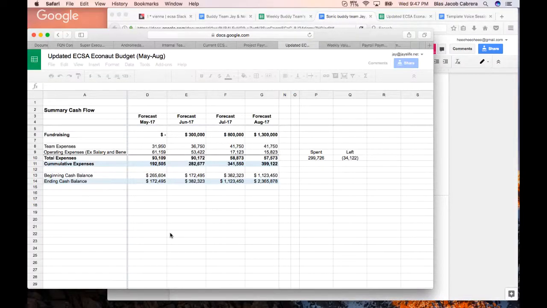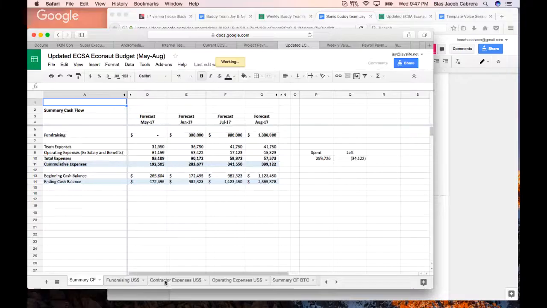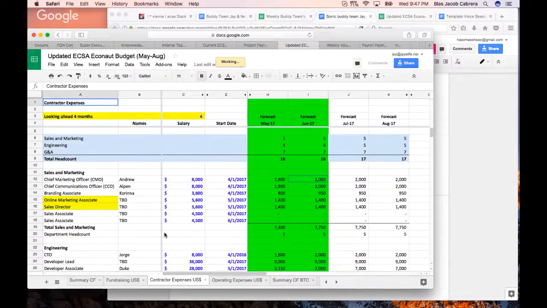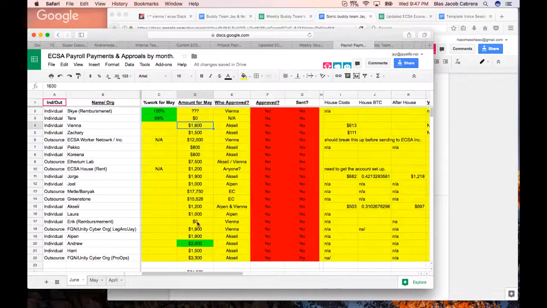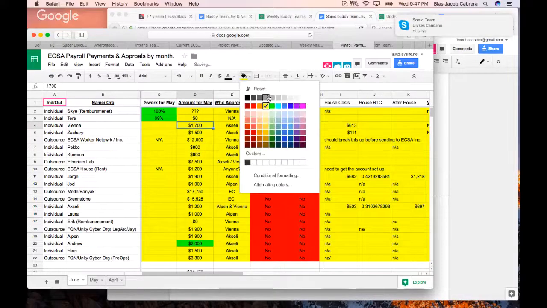We'd click on contractor expenses, and we would look up Vienna, who's right here under names, and we go to June, and it says that she's getting 1,700. So we would come over here to payroll, we go to Vienna, and Vienna's getting 1,700, and then that would be green.